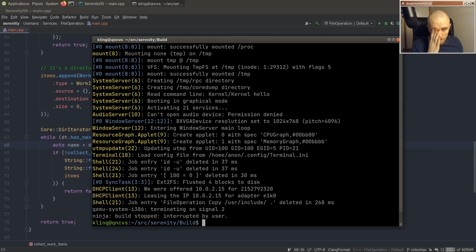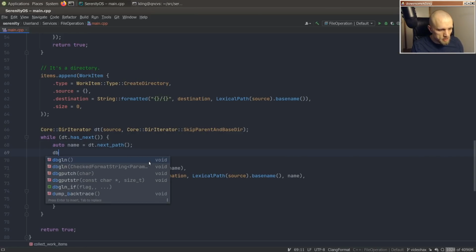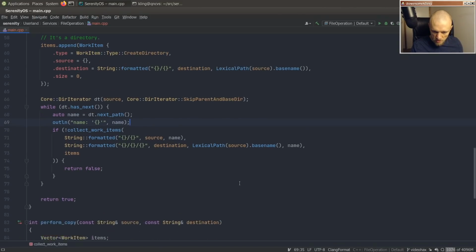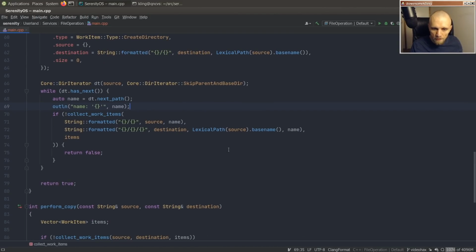Wait, so I'm iterating a directory here. Let me just print things out for myself so that it's a bit easier. Because apparently I have visualized this wrong in my brain, and now I need some help from the terminal.